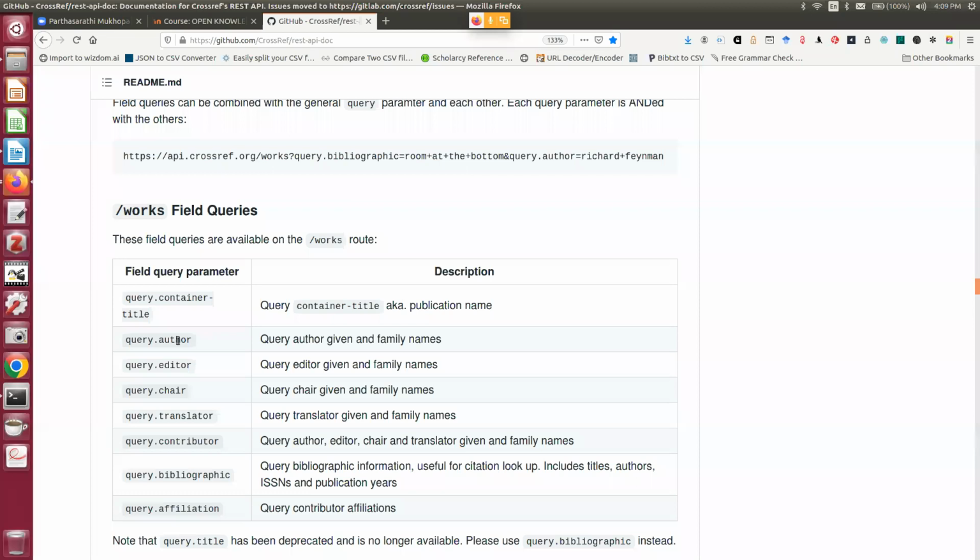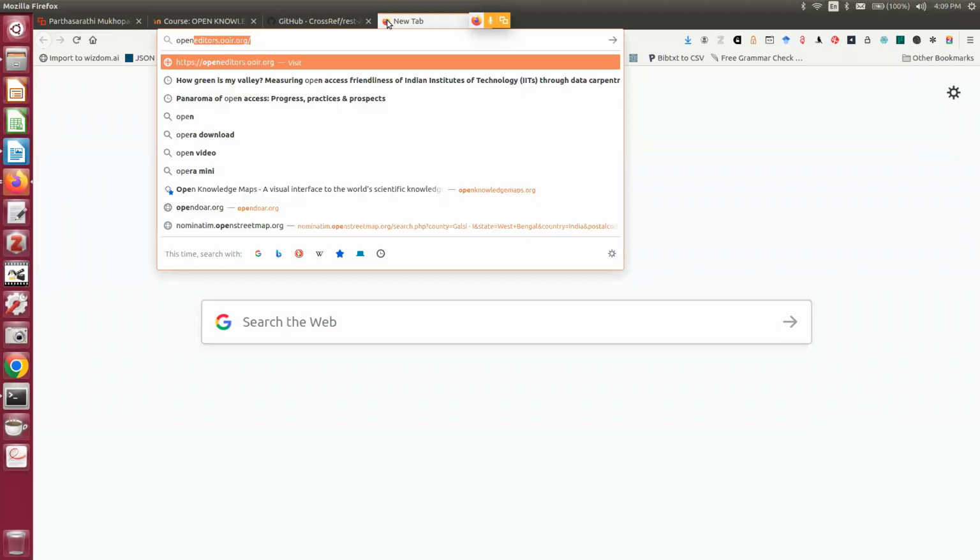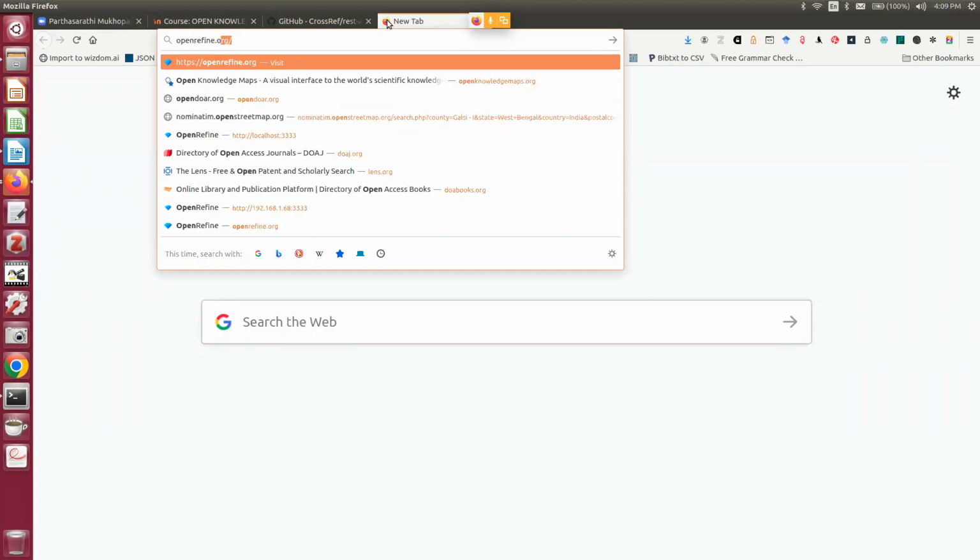And the next important reading task is the OpenRefine manual. If you go to openrefine.org, you will get a link to the manual, a very nice manual they have also prepared. The most important part is the GREL part.